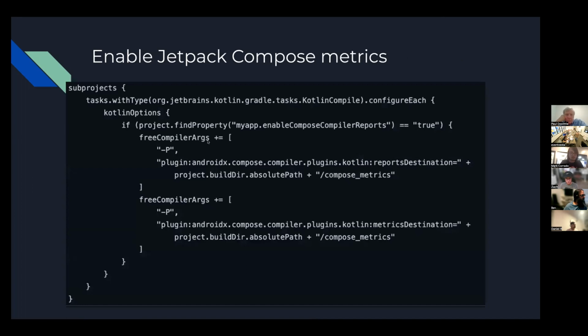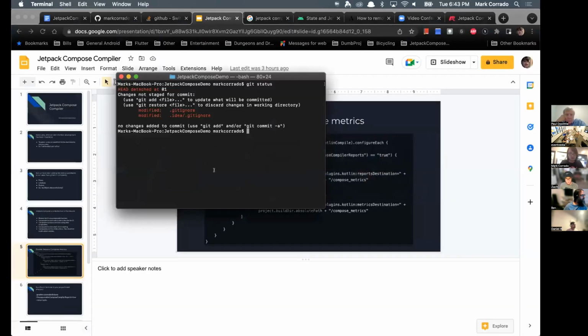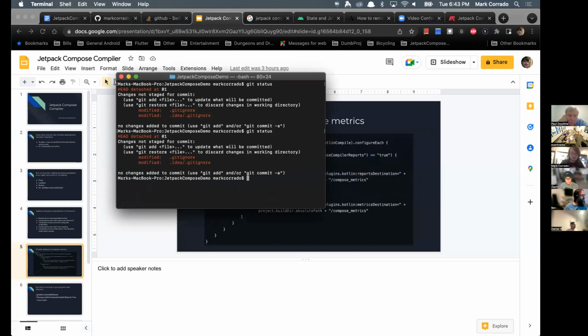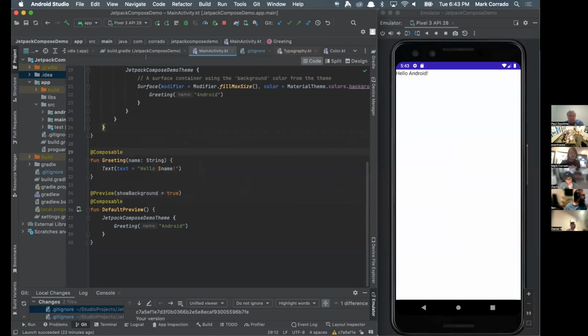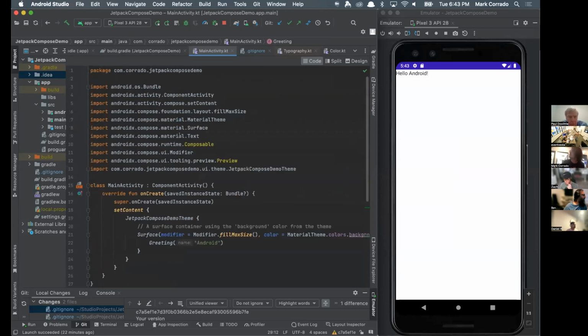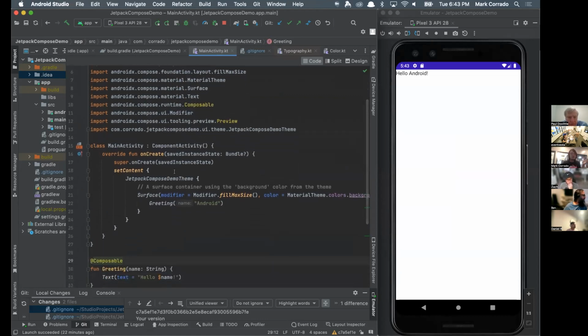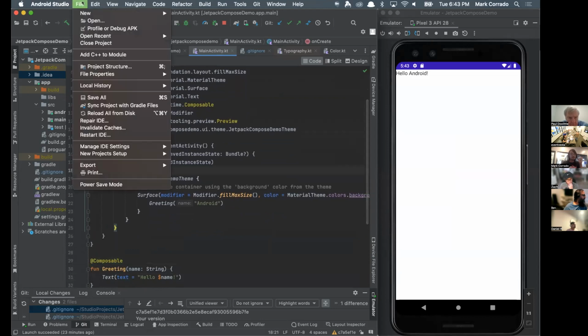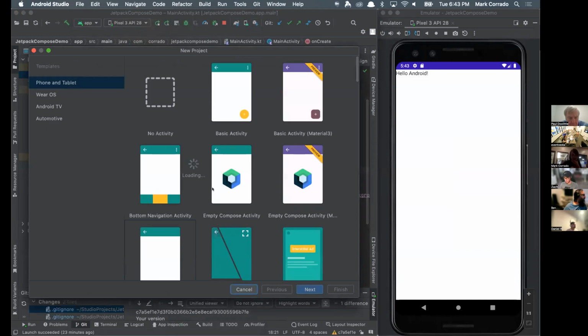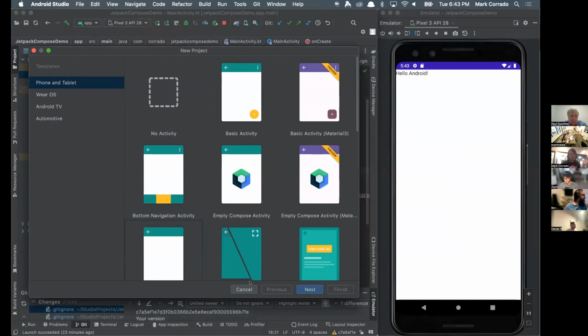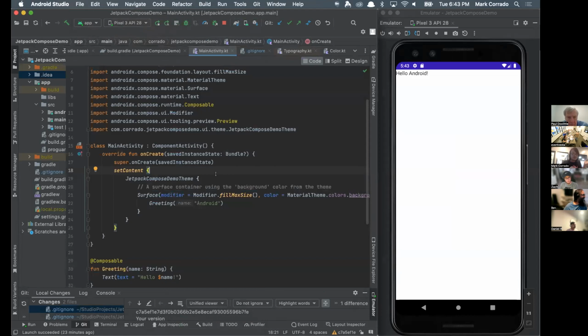Okay, so I'm going to get out of this and we're going to look at some code. Okay, great. So we're in Android Studio. All I've done so far, can you guys see this okay? Yeah, it's okay. Basically all I've done so far in this project is say File, New Project, and then Empty Compose Activity. I haven't done anything else so far. I just want to show you what this project is. So all I've done is create a new project with an Empty Compose Activity, and this is what's going to pop out.